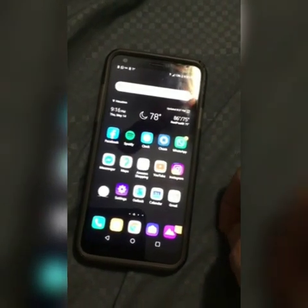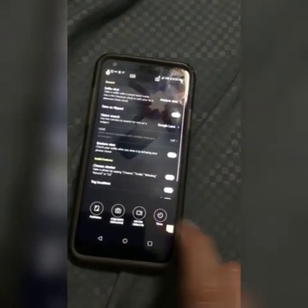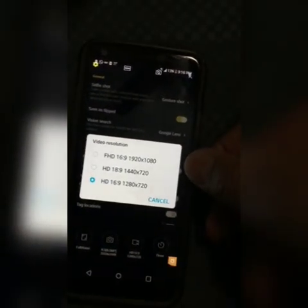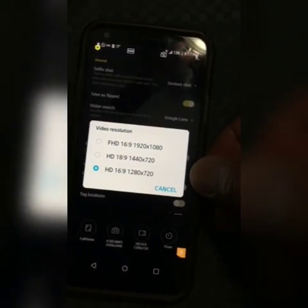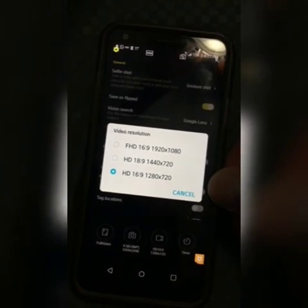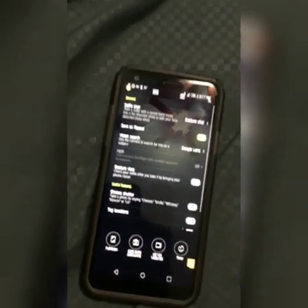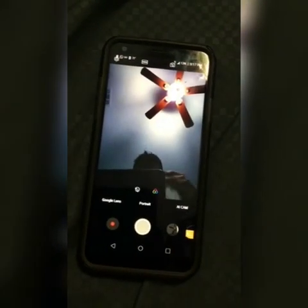Once you're in your phone, go to your camera settings. Open the camera, go up to that setting, and then right here this little picture of the camera — open it up and we're going to make sure that it is on the right setting. This 1920 by 1080 is really, really high definition. This 1440 by 720 is high as well. But the lowest one, which is 1280 by 720, is the one that you want to have it on. Mine's already set there. Go back and then you're ready to film your video. Go ahead and be sure that you are setting your camera to the lowest setting so that the file isn't huge.